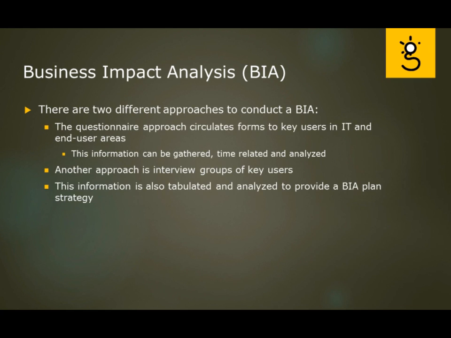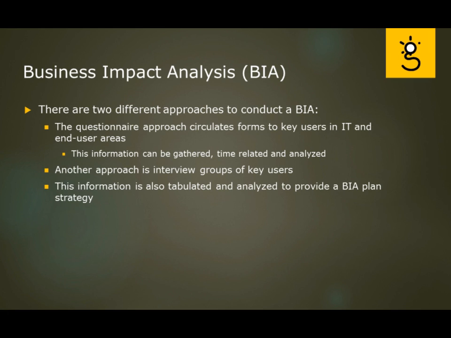Now, there are two different approaches that we can take in conducting the business impact analysis. The first is a questionnaire approach, where we circulate forms to the key users in IT and to other end users that would be affected by the IT. Basically, we gather the information, usually time related, and analyze it, so we have an idea about what everybody thinks are the key business processes we need to look at.